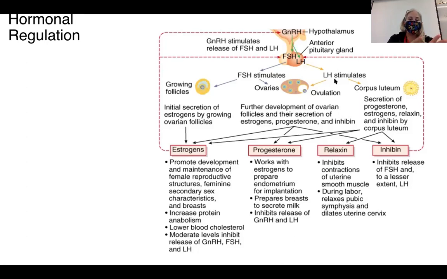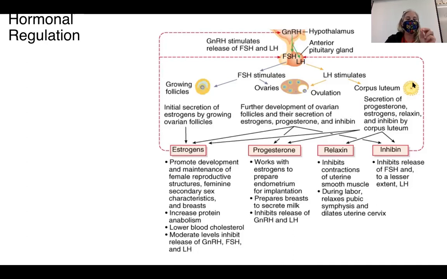Ovulation, the rupturing of that follicle, is then going to cause the corpus luteum to form. If you have your ovary and the large follicle is a zit, the zit pops, it releases the egg. It's literally what it looks like. It's a fluid filled follicle. The zit pops, releases the egg. That's ovulation. That popped zit is going to form a little crater, a scar. That crater is the corpus luteum.